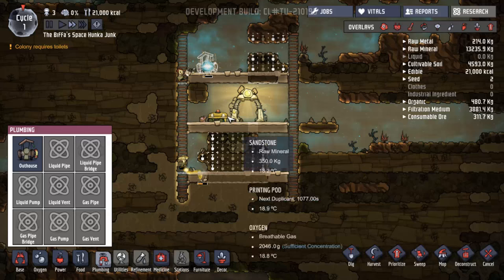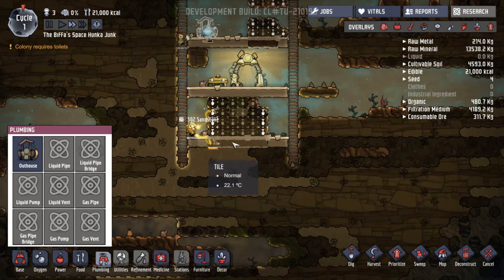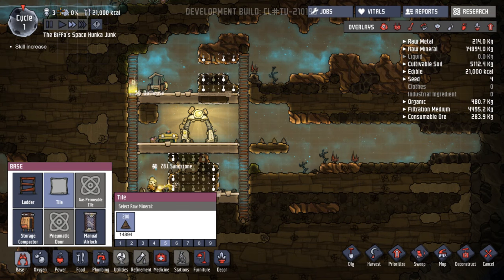And then we need to get some research done. So we're probably going to have research down here. And then storage might be off to the side somewhere. Skill increase.